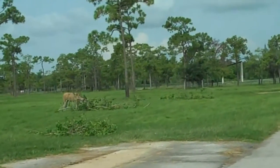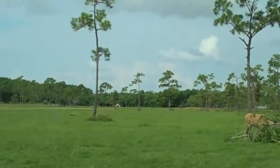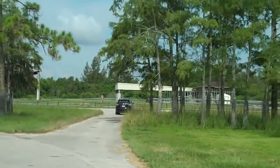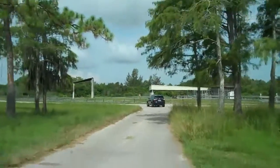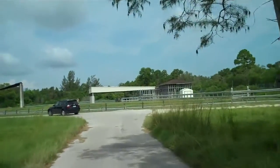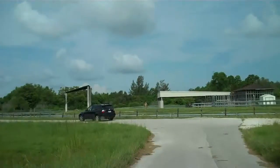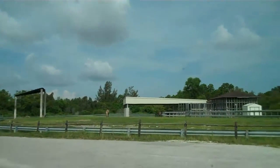Now I'll describe some of the different species to keep watch for as you continue your safari today. The eland is the largest of the African antelope species, with males reaching 6 feet at the shoulder and weighing 1,500 pounds. They have a thin orange-colored coat with a few vertical white stripes across the shoulders and sides. Both males and females have straight, screw-like horns that are often 3 feet long.